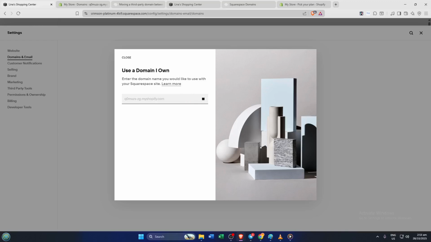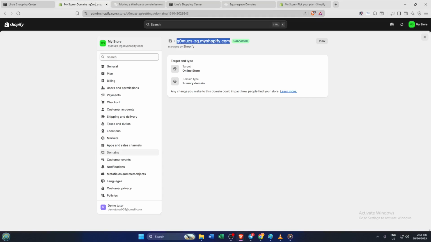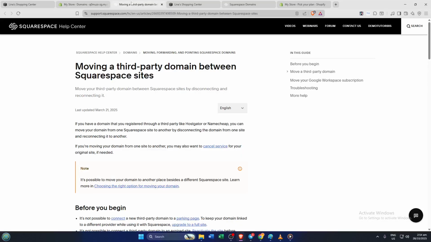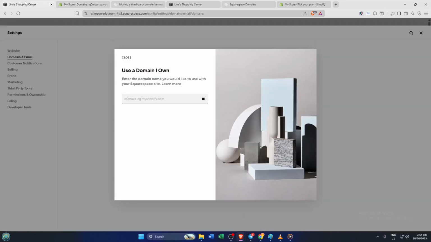You'll see a Connect Domain option pop up. This is your green light to move forward. Click Connect Domain. At this point, Squarespace may ask you to confirm if you'd like to continue. It's kind of like making sure you really want to move into a new house before signing the final paperwork. Confirm your choice to continue, and your two platforms will begin syncing up. And that's really all there is to it.